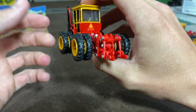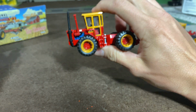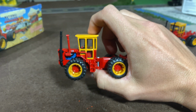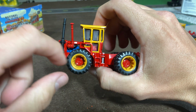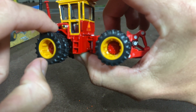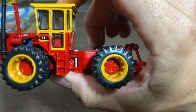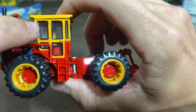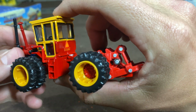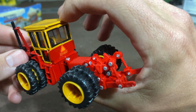And you know, this is basically a prestige level model, even though I don't believe it says it on the box. But this one was a prestige, and so this is going to be pretty much the same level of detail. We've got a handrail over here next to the cab, as well as our stairs going up. The cab looks great. One thing they did on these, they painted around the windows black, which really makes that cab pop. Makes those windows pop. Looks very realistic.